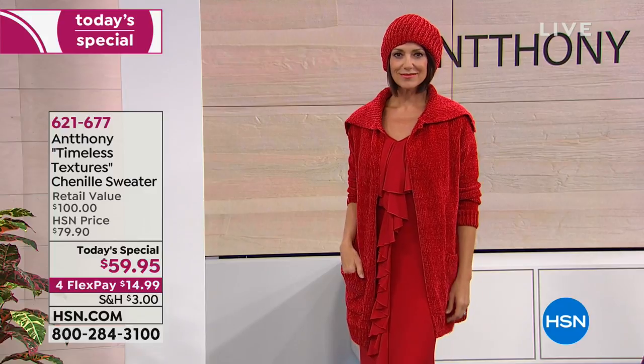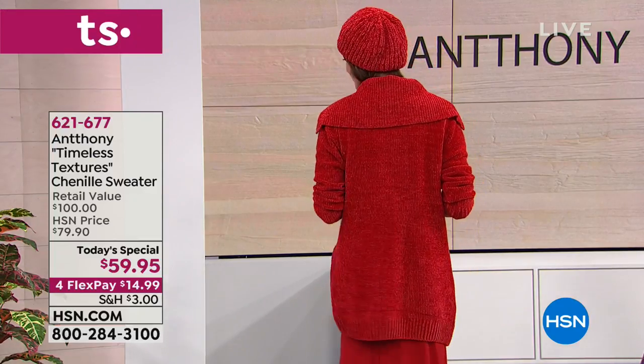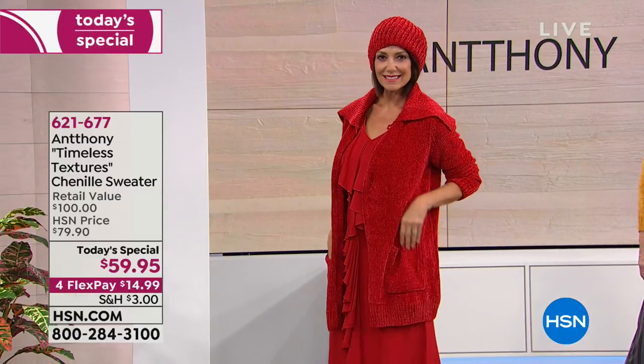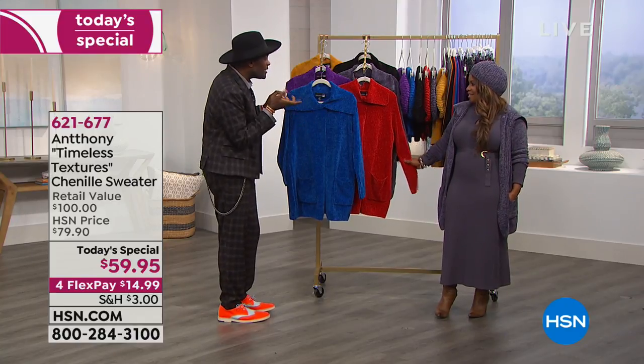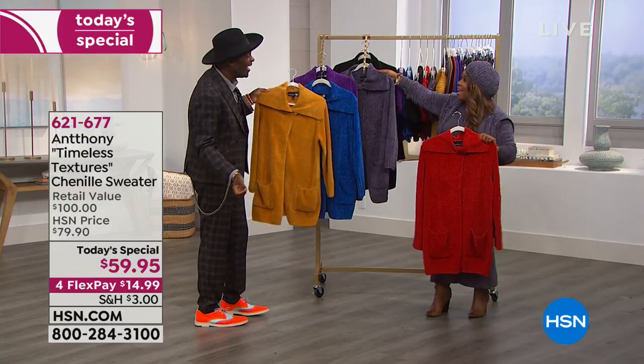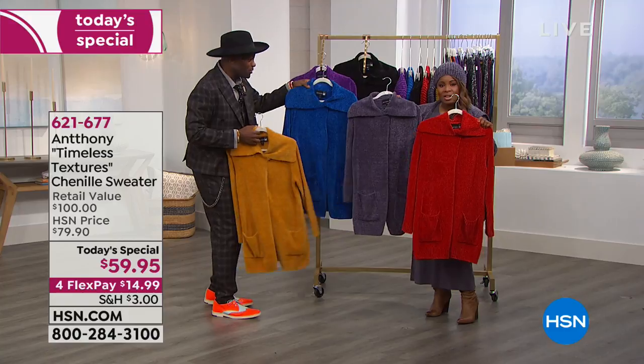Super, super incredibly and beautifully soft. A lot of our ladies are jewelry girls. If you love your Heidi Daus or your J. Kings, you can really rediscover your jewelry box. When you get the sweater home, you're going to be iconic. You'll put pearls with it one day, Christmas pins another. If you get the amber, when Halloween comes around you can put your witchy pin on it. Even with the purple — you have so much fun with it.